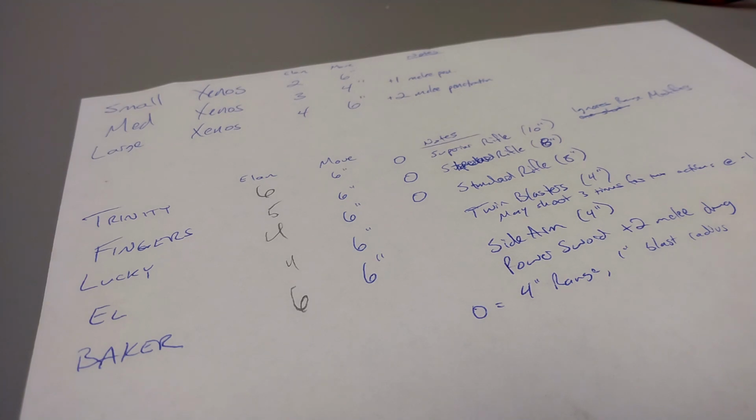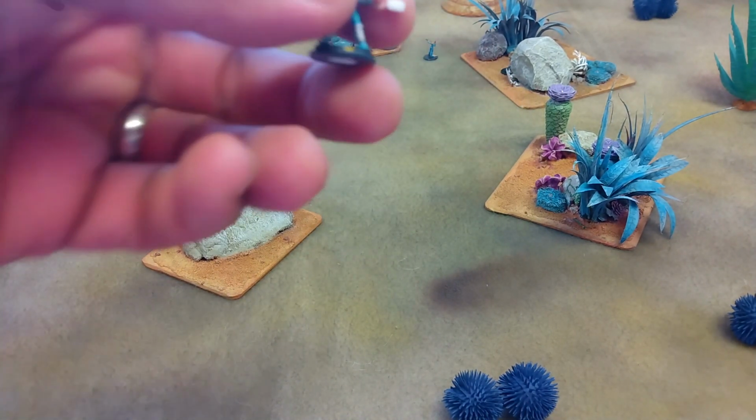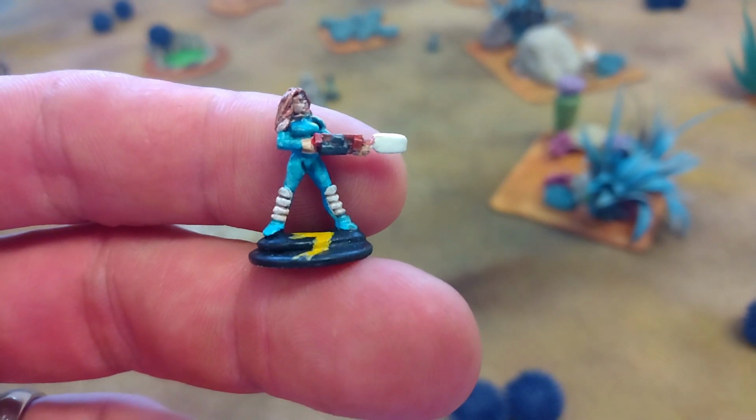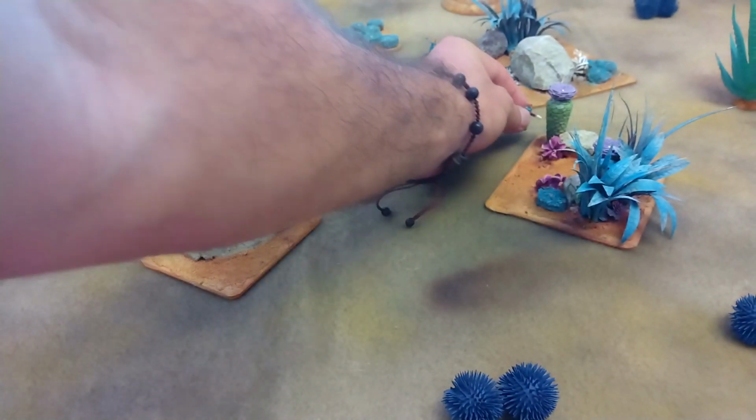Let's take a look at the terrain. For the record, these miniatures are a mix of characters. I think they're from Coruscant. There's something like, I can't remember what it's called. Something like Grav-Skiff Guards. Their rifles were a little bit long. I trimmed off just a little bit of it.